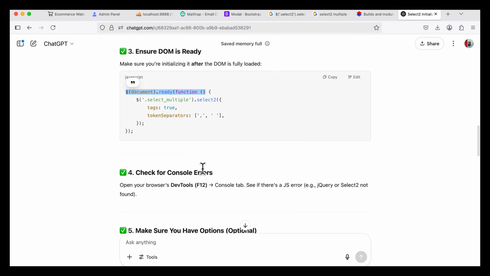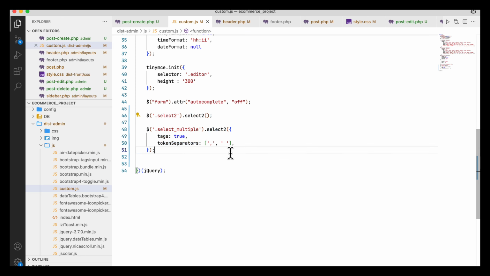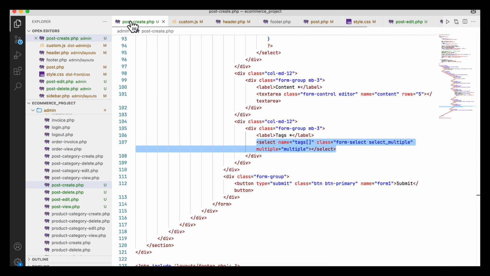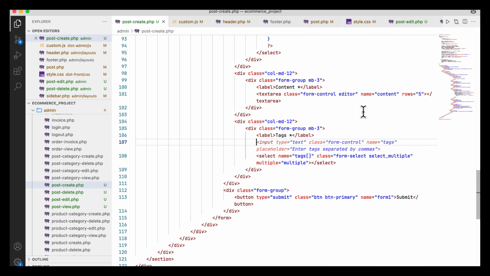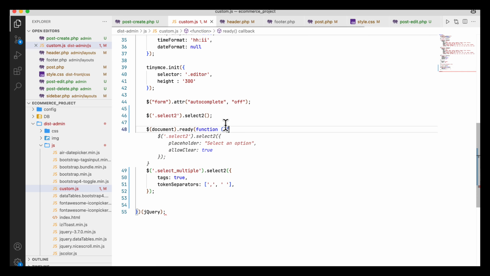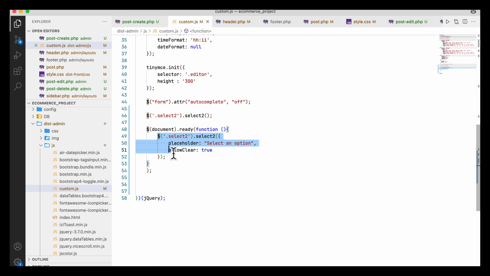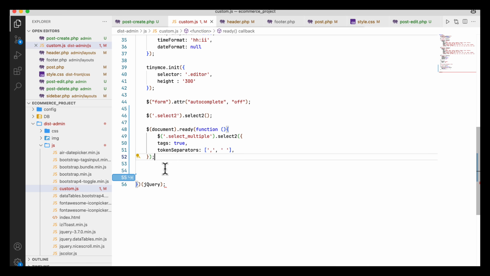Okay, I am going to check here. Select multiple, nothing is here. So not here. I am going to write it into here. So select to, and if I now write this select to into here, what happens?